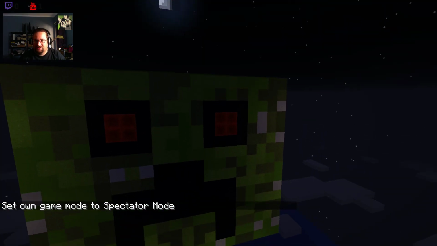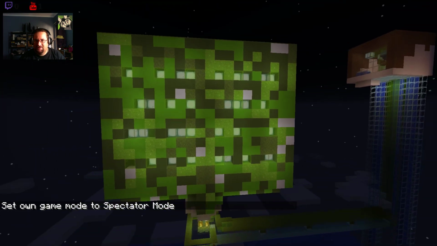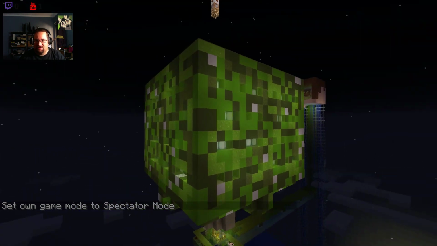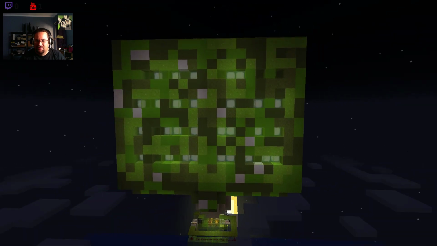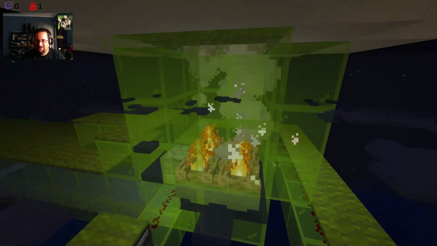So at night, unfortunately, this front face doesn't illuminate well, but the sides look like a charged creeper or a creeper about to explode, which I like. And of course, the redstone.